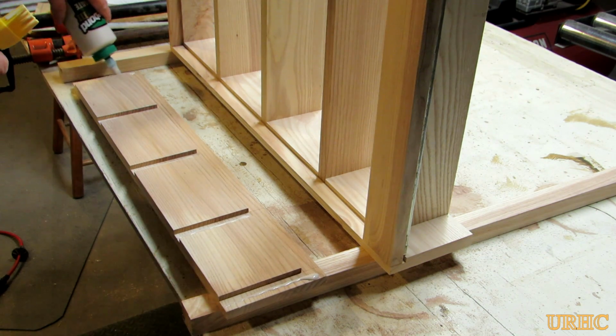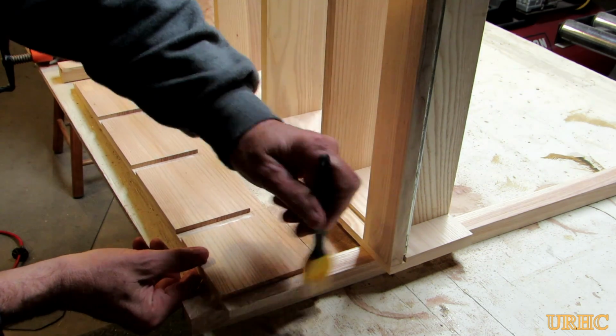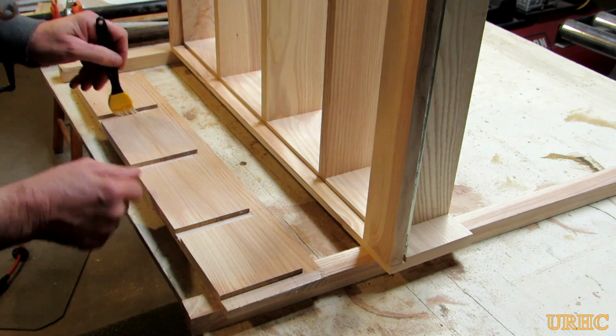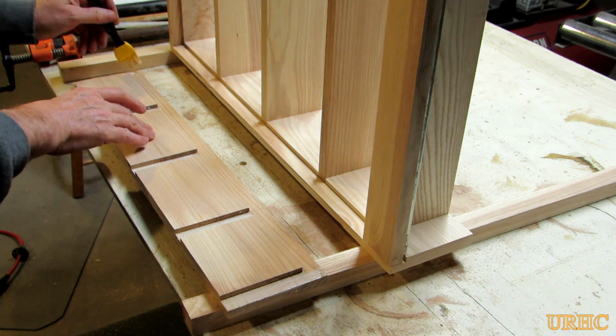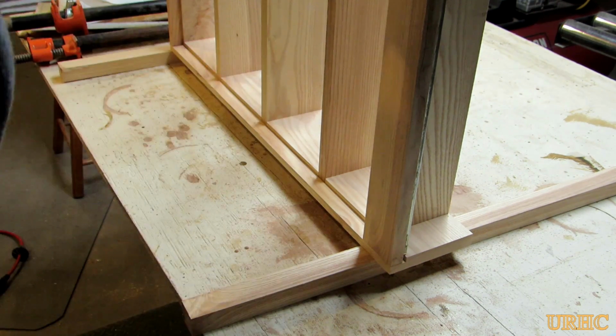And like I've said before, those little silicone brushes are just amazing to use for glue ups because you can spread the glue on them, then you just set them aside, let them dry overnight, and the next day you just pull all the dried glue off and you're ready to go again.